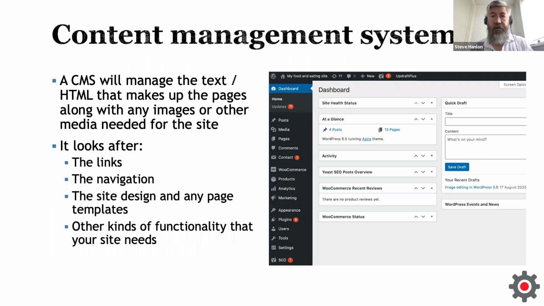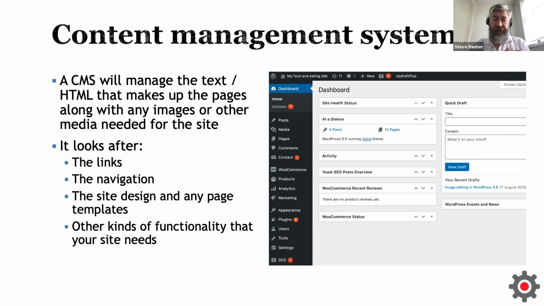The CMS, something like WordPress, manages both the text that makes up the site, and the images, media and other aspects of your site as well. The links and the structure of your site, the way that people navigate around.